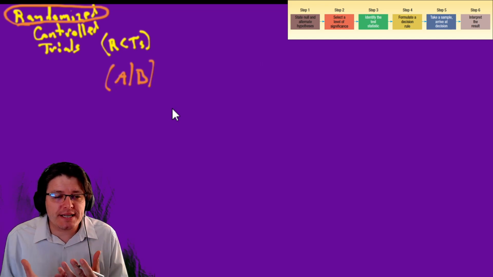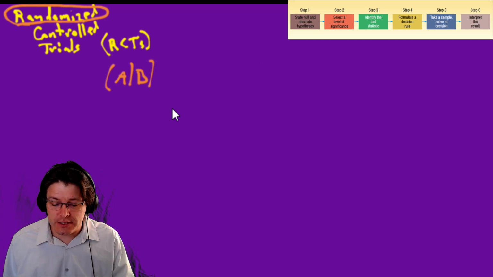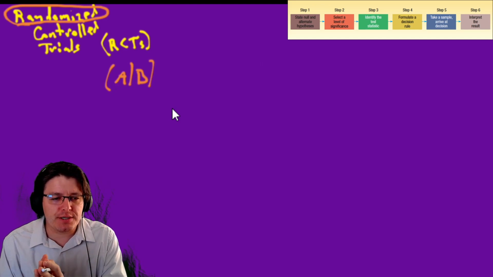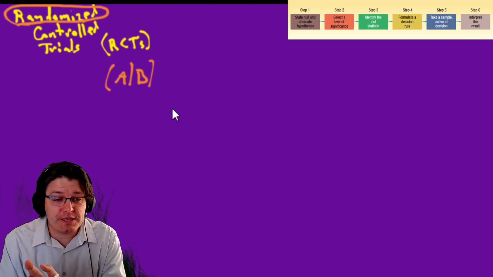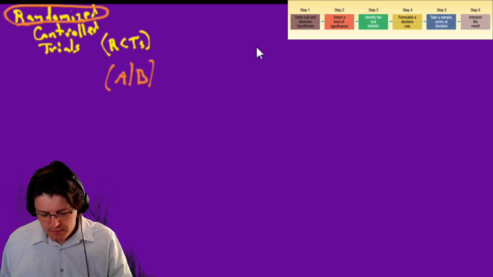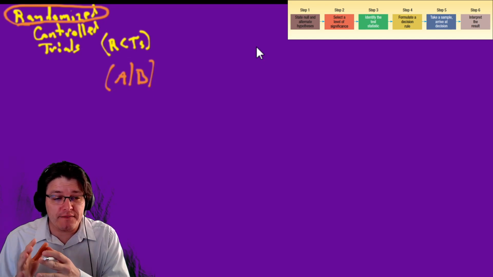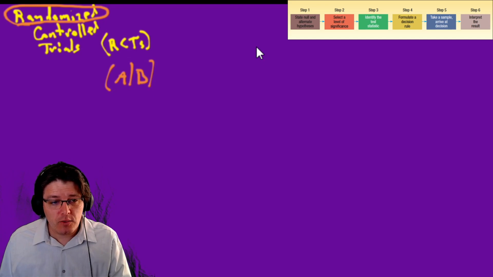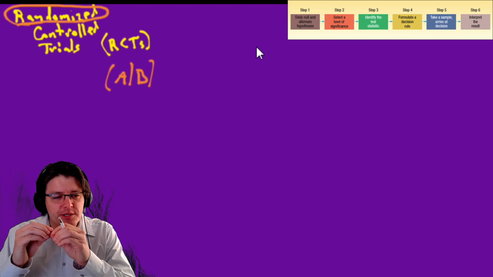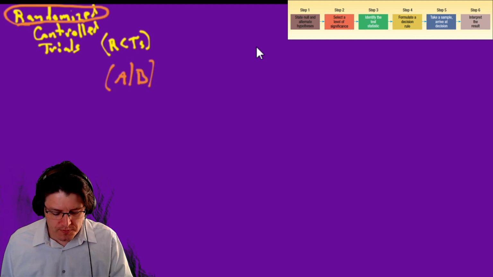So let's talk about an example. I think that'll help set up what these RCTs are. Let's say we have a new drug and we think this might help patients, maybe hospitalized patients with COVID. Somebody's developed this drug, or we're using an old drug, but we have a rationale as to why it might work. So we're going to set up an RCT, and what that's going to do is randomly put people into one of two groups.